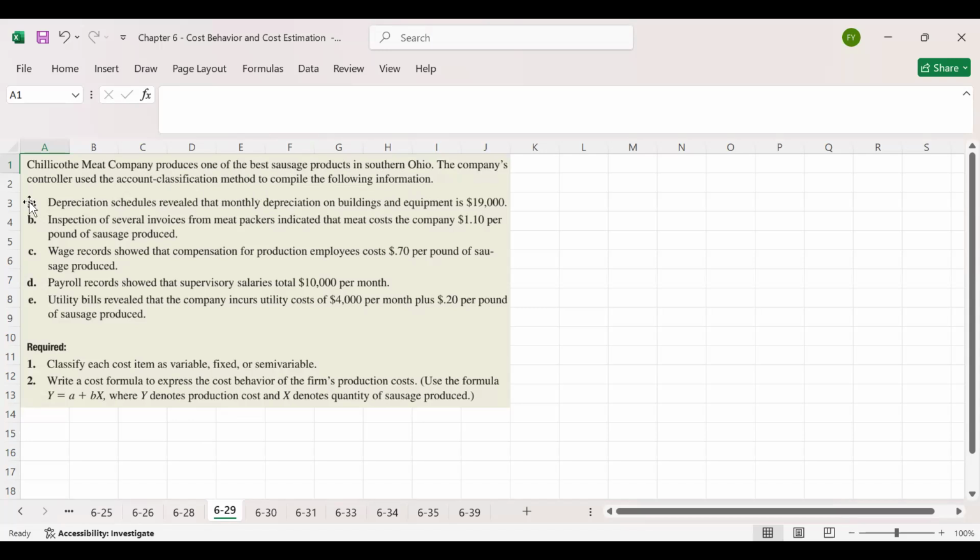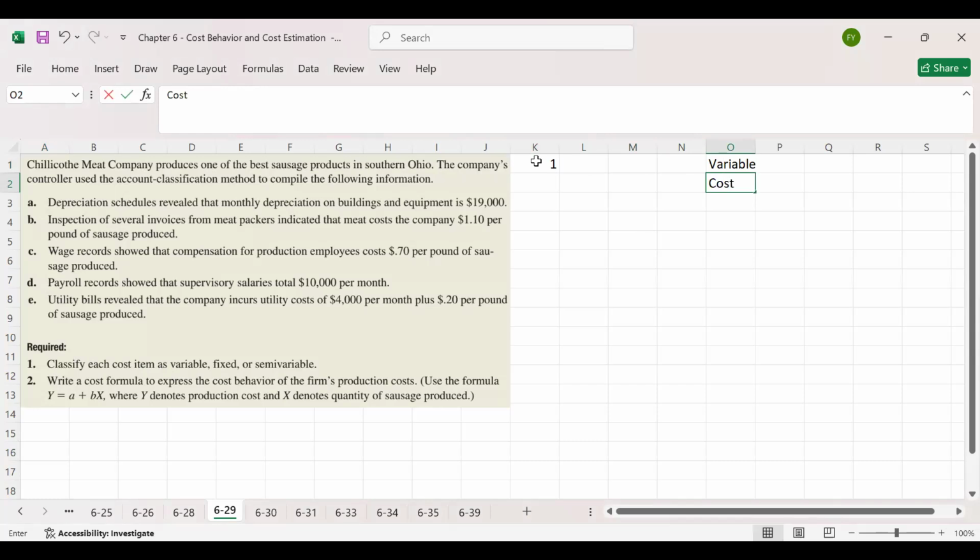So we have A, B, C, D, E. We have 5 examples, and first of all, we will have to classify whether these are fixed cost or variable cost. The first requirement is to classify each cost item as variable, fixed, or semi-variable.